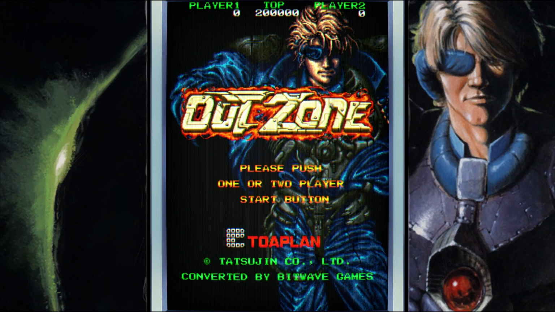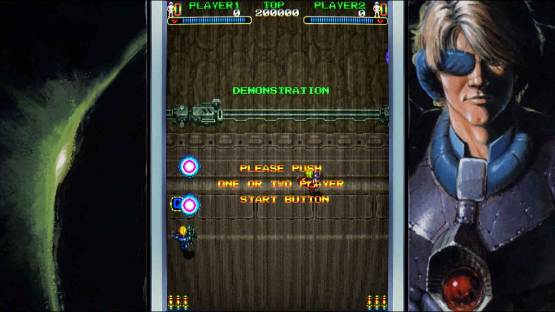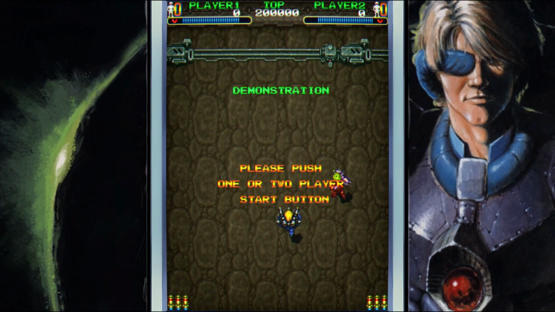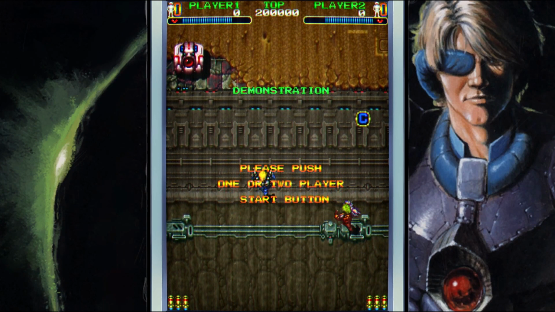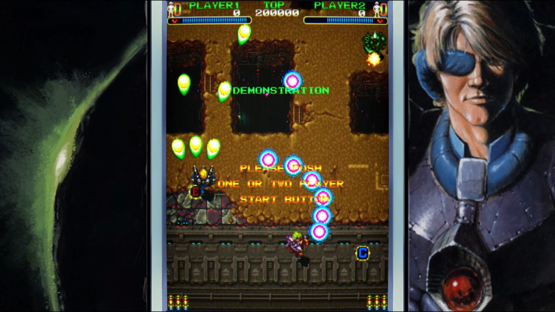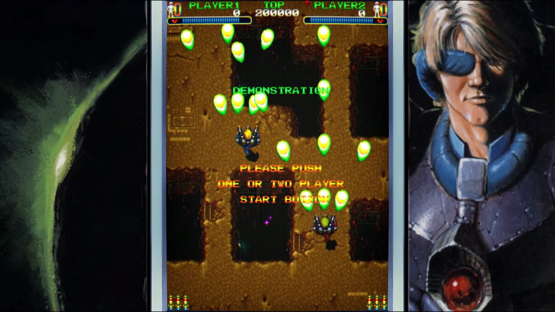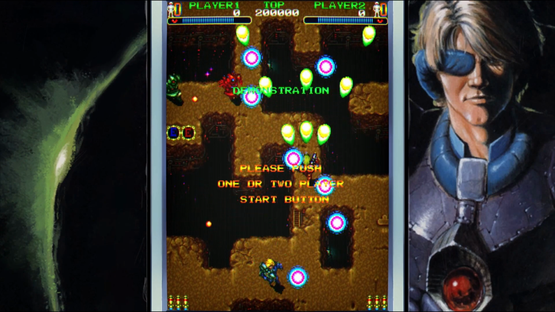Outzone. This is a run-and-gun arcade game from developer Toaplan that has been rebuilt and released on Steam as of February 14th. It is $7.99. I was gifted this key by the developer to check out. I'm a big run-and-gun fan, like Contra is a game I really enjoy. This is a little bit different from that.